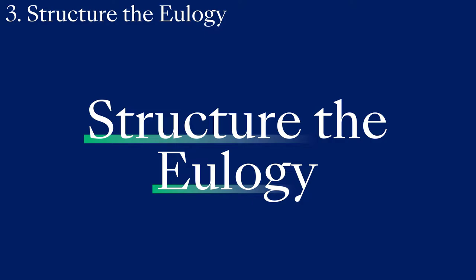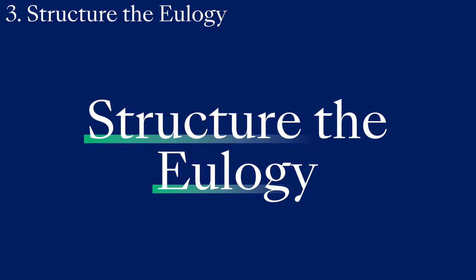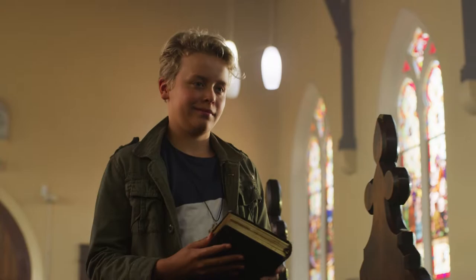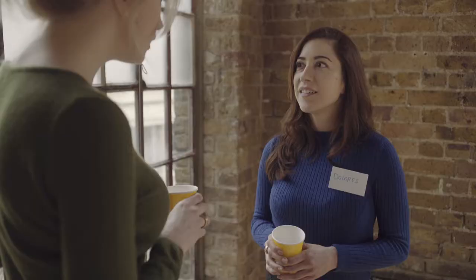Once you're ready to start drafting, think about the structure you want the eulogy to follow. Most eulogies commonly use a three-part structure with an opening, a midsection, and a conclusion. The opening should set the mood for the eulogy. One way to do this is to start with a quote or a short reading, or perhaps a poem that meant something to the person you're eulogizing. Alternatively, you could start with an anecdote that reflects the overall theme of your speech. You'd also want to thank the people in attendance and introduce yourself and how you knew the deceased, especially if the other mourners don't know you personally.